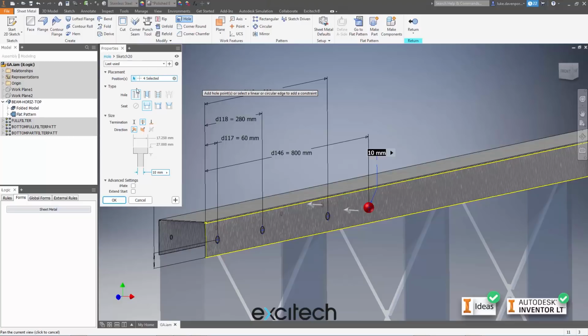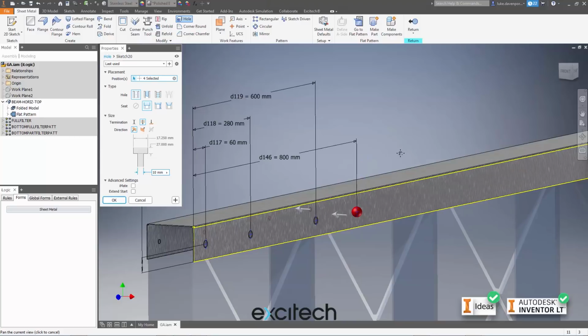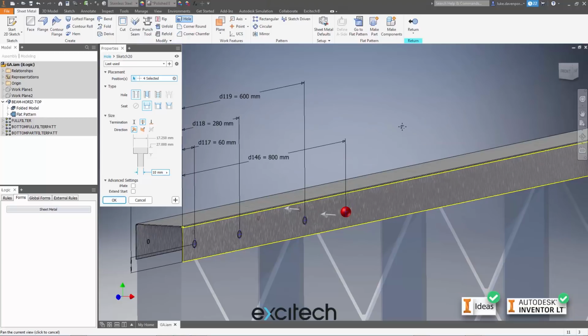You see, I started the hole tool there, and the hole tool's automatically picked up 4 sketch points that were visible in a sketch in the model. But what if I want to add an additional hole? Maybe I forgot to add it in as a sketch point into my original sketch. Do I have to cancel the tool and do it again? Well, I don't. It's very flexible in this respect.